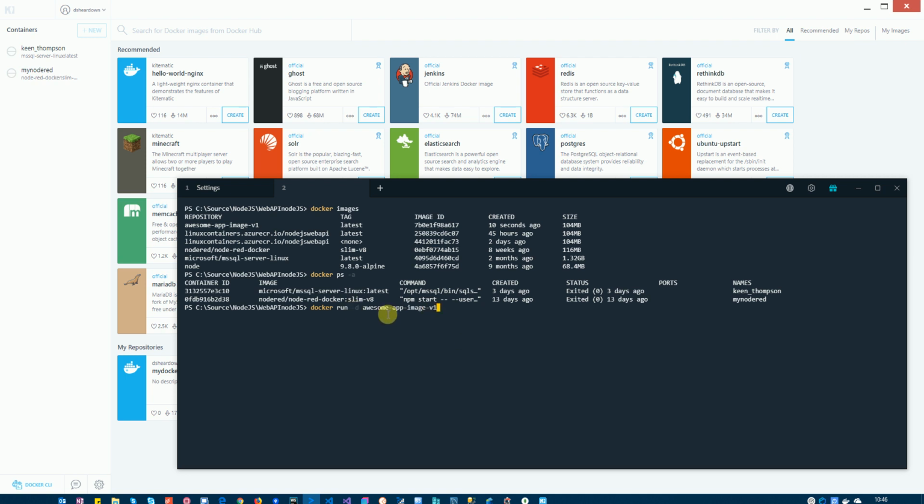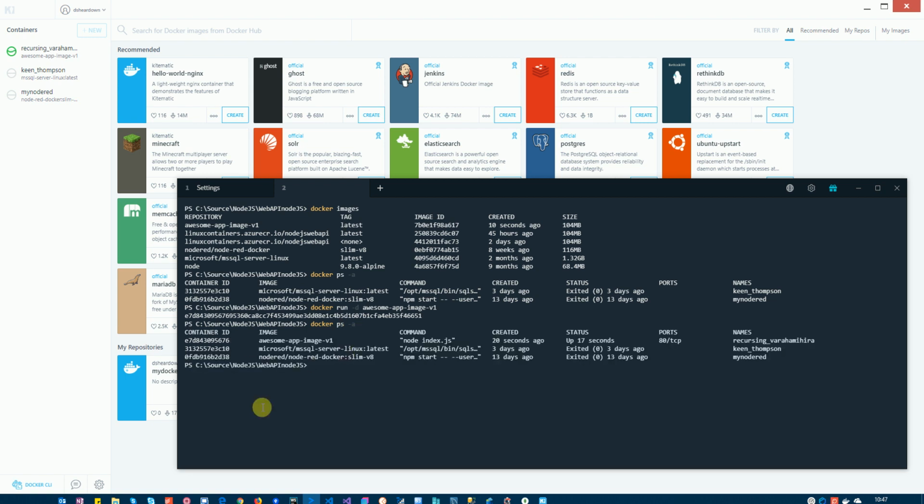Now the -d is just detached. If I didn't have the -d, when I press enter here, it would lock the console, it'd be waiting. By doing that, it'll create the container, and you can see there it's created a new container that's running. It gave me the ID of the container back, but ultimately it lets me get back to the command line. So if I do ps now, you can see the container ID, and that's the name that Docker has just given to it. So that's what matches there.